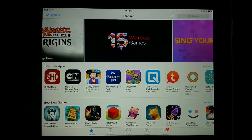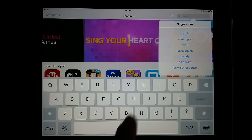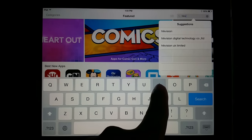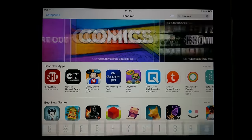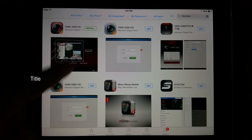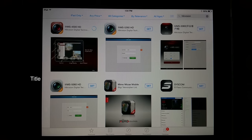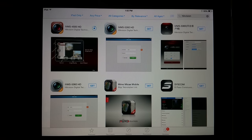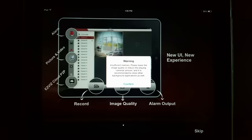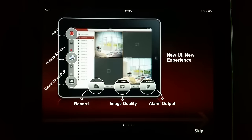Since there are so many IP cameras and IP apps on the market, there's no doubt you'll find something that can work for you. If you have some kind of generic cameras that you may have found off eBay or Amazon, there's a great app that I've found to work with plenty of cameras. No matter what camera I've tried, it works with it. And this app is called IP Cam Viewer, and that works really great for all these devices that I've found so far. So once you've installed the app that may have come with your camera, download it, install it, and just watch how I set this camera up, and you can follow along as well.